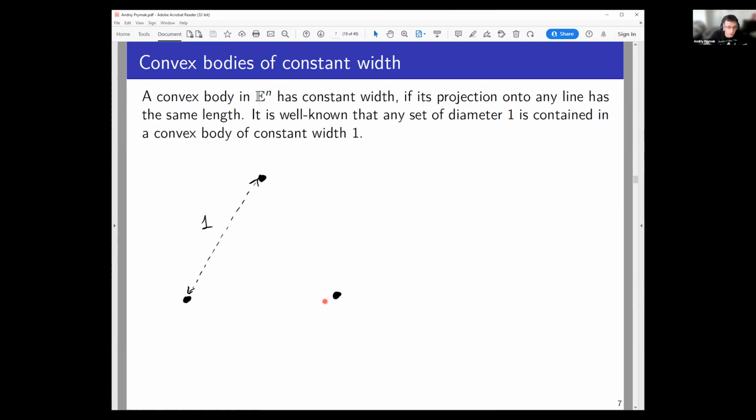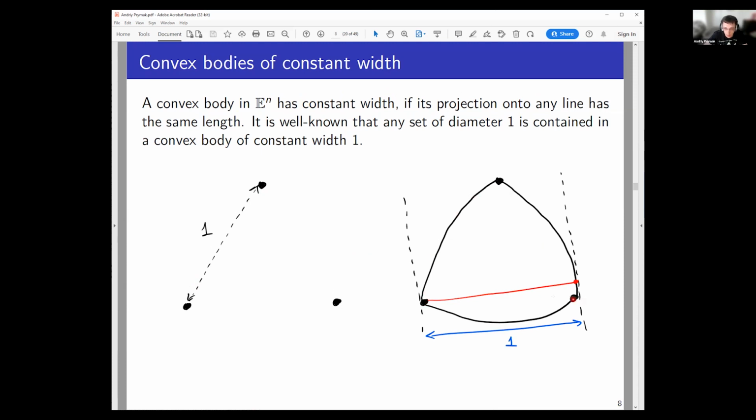So say if you take an equilateral triangle with side length 1, then what you can do is draw an arc: take one vertex as a center and draw this arc of a circle of radius 1, and do it 3 times. What you are getting is probably the most well-known non-trivial example of a convex body of constant width, which is the Reuleaux triangle. I'm sure I'm not pronouncing that name correctly, but that's a very well-known example. So it doesn't matter how you look at this Reuleaux triangle, its projection is going to be the same length. And you can go to YouTube and even find interesting things like bicycles which have Reuleaux triangles as wheels, and they work just as well as usual bicycles.